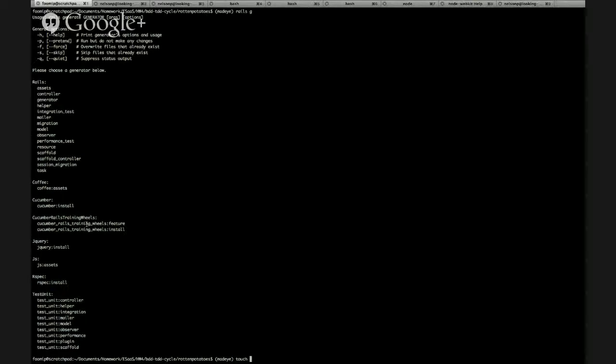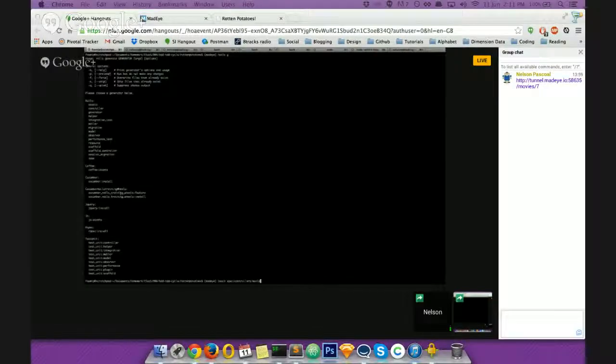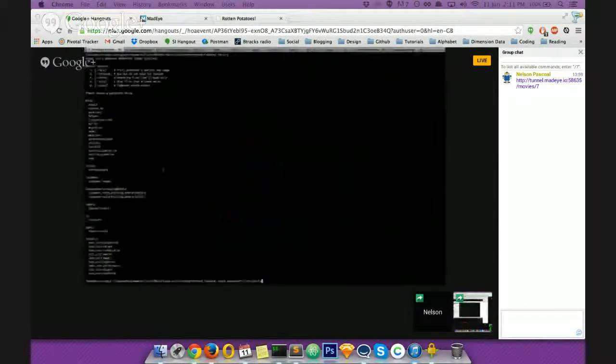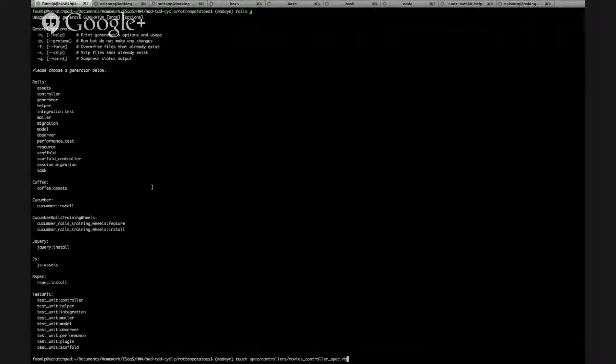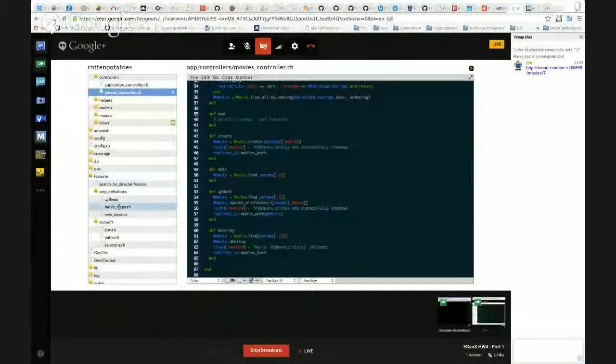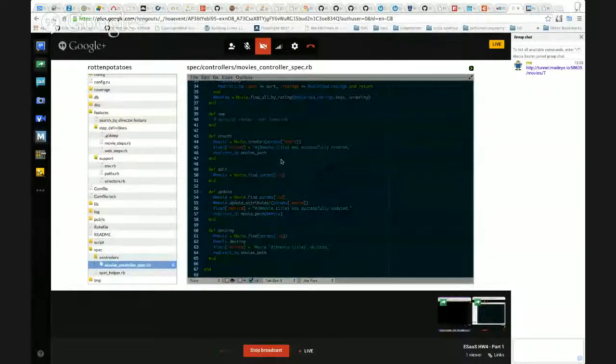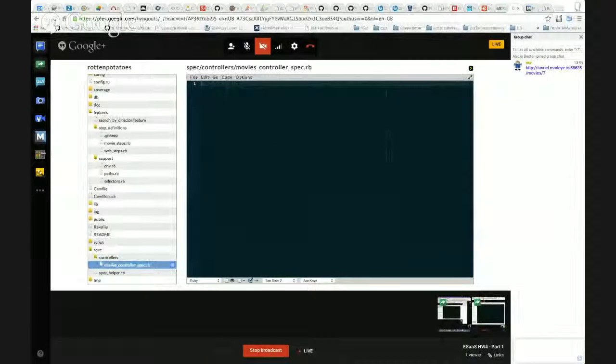Touch spec controllers movies underscore controller underscore spec. Okay, cool. So there's the file. Let's go look at spec controllers movies controller spec. Okay, first thing we need is right at the top.